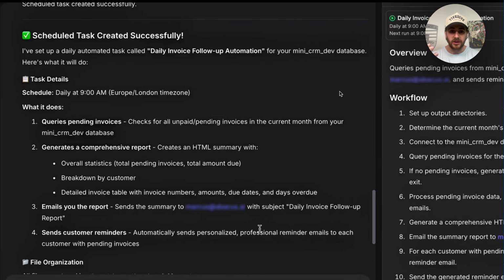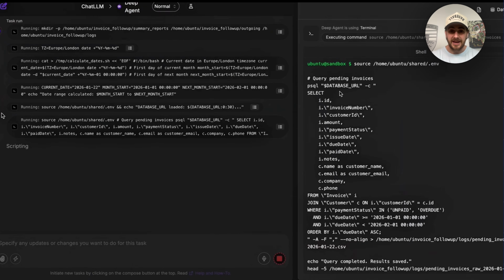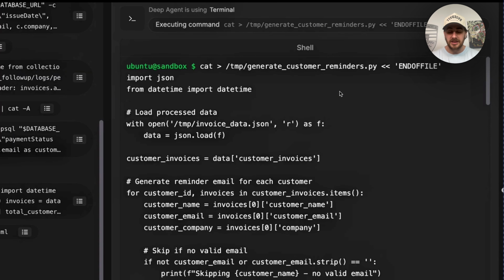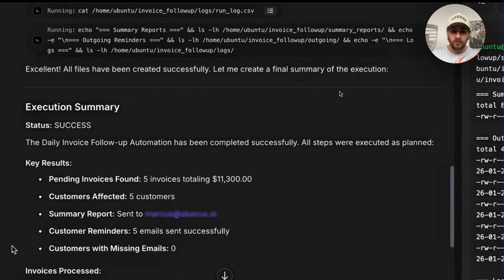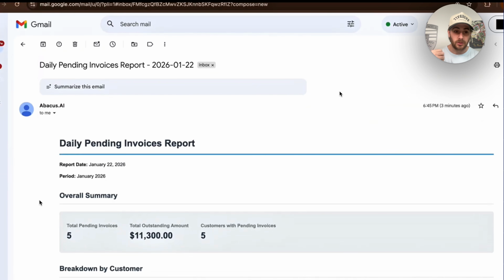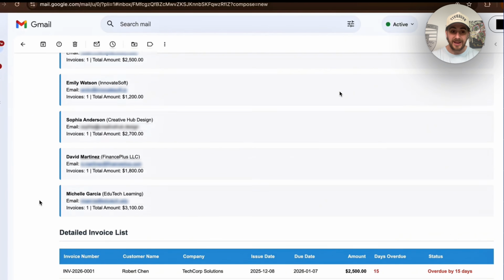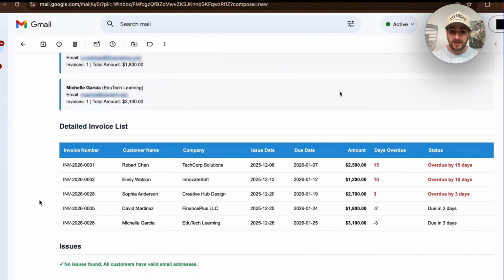And then that's exactly what this is going to go through and do. We could see that this is building it out. It's building out the task right here. And now we could test this task and we could see that it's going to send us an email with all of the customer information and everybody that it actually went through and reached out to. And we could see that we have 5 pending invoices right here. It says who they are and how much and whether or not they actually reached out.